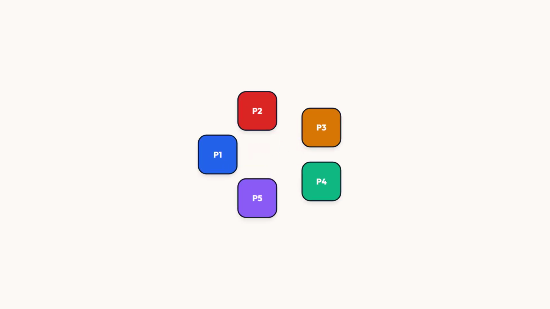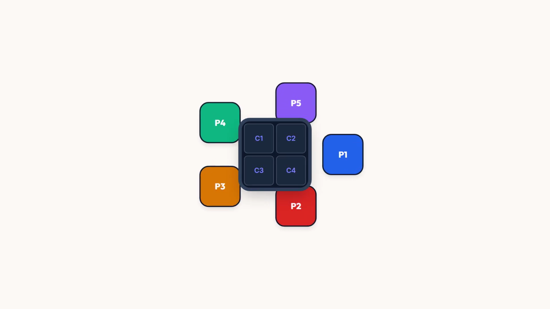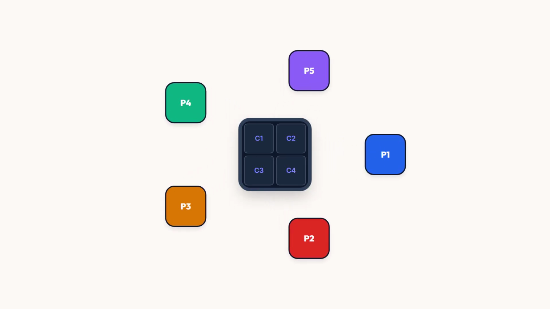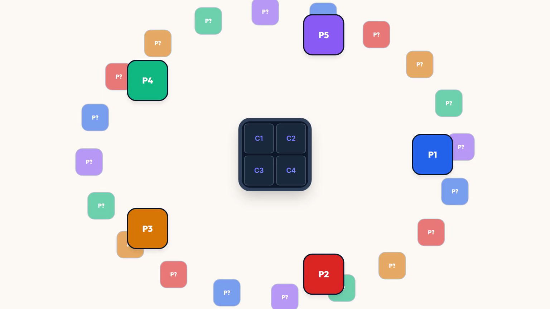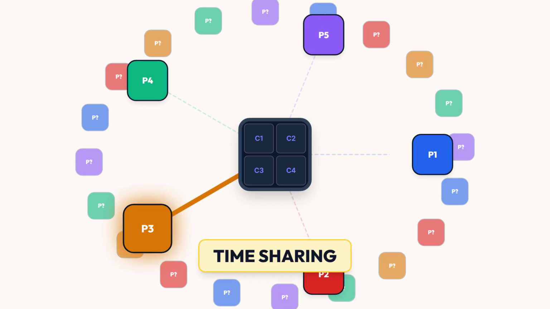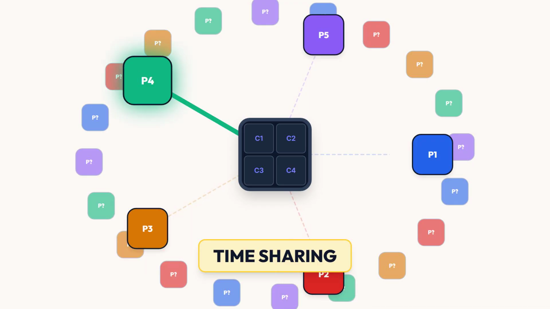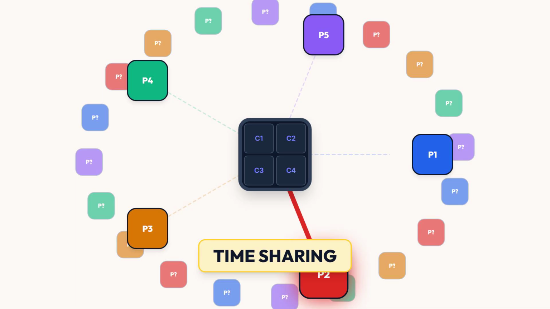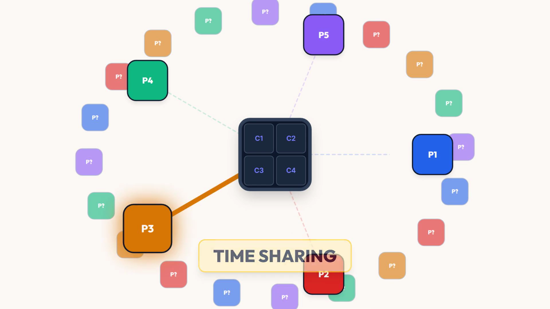Now here's something interesting. You might have many apps open at the same time, but your computer may have only one CPU. Now you might be thinking, modern computers have multiple cores, not just one CPU. And that's true. But even with multiple cores, the number of processes is usually much larger. So the operating system still needs to switch between processes. This switching is what creates the smooth experience you see. The operating system uses something called time sharing. It quickly switches the CPU between different processes, so fast that each process feels like it has the CPU all to itself. This is what we call the OS creating an illusion.